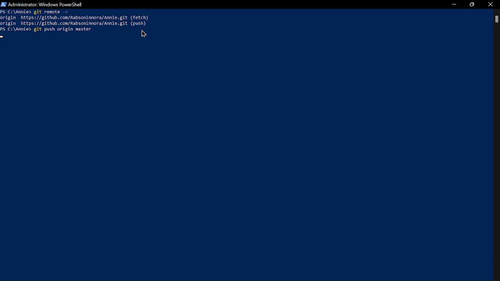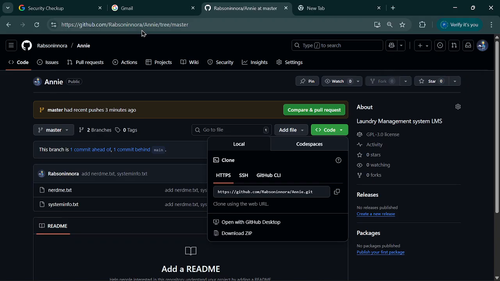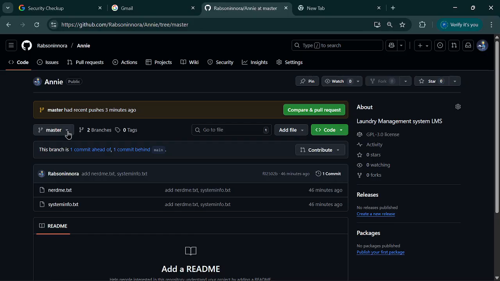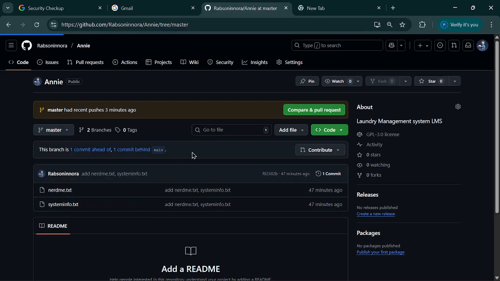Okay, so what this will do is just write the files to your remote, the way I have mine. You just refresh, and then here you first see master. You refresh, main, you refresh, you should be able to see master. You click on master, you should be able to see these files. And let me refresh it because I have more than just these files.